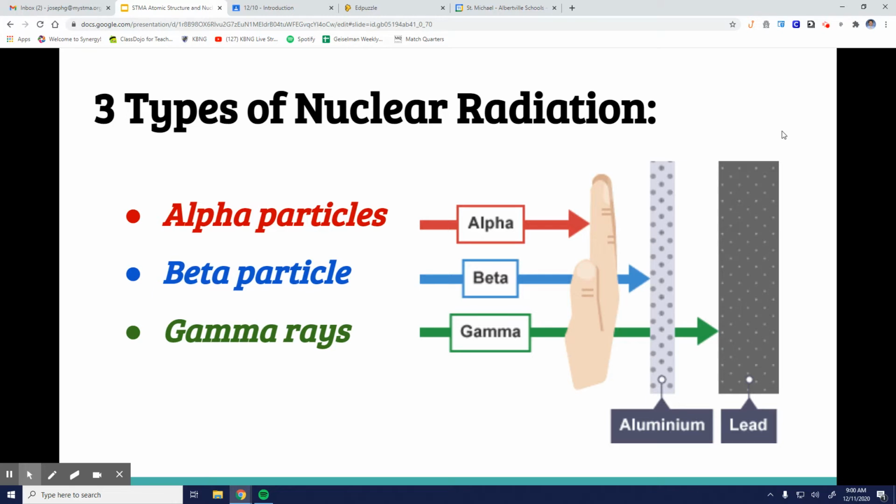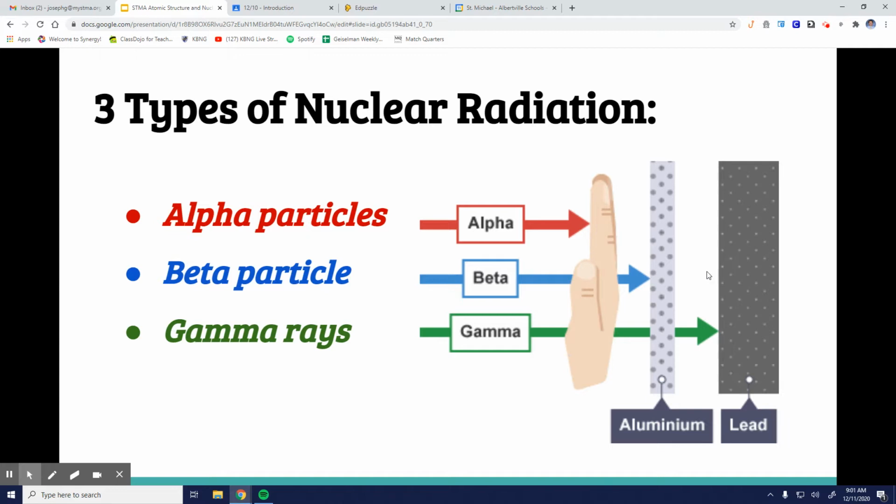All right, so looking at the picture there, which one, alpha, beta, or gamma, do you think has the most energy? Hopefully you picked gamma, because you can see that gamma radiation will actually go through your hand, so it will penetrate your skin. It can actually even go through aluminum. And something that would have to stop it is lead, I believe about 7 centimeters of lead will stop gamma radiation, which is a pretty significant amount of lead. Lead is really good at blocking radiation because it's a very dense material.